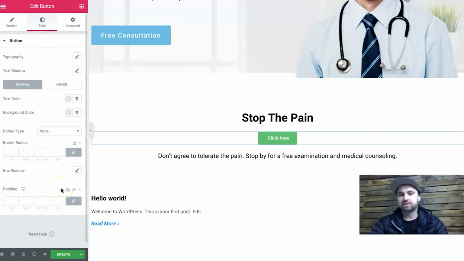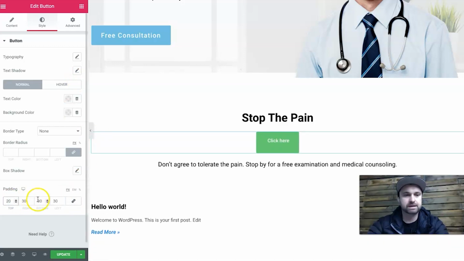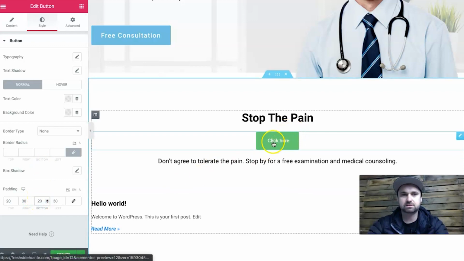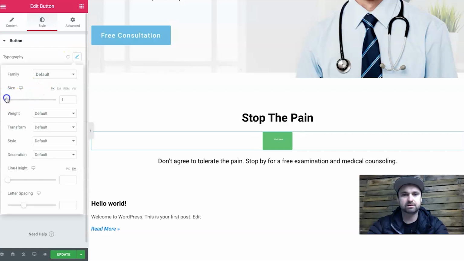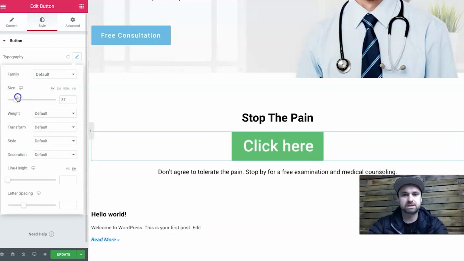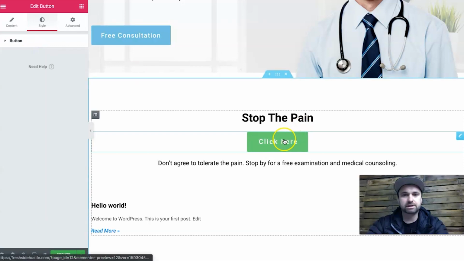Let's just say I wanted to, I'll give you a good example on this because you guys are probably playing with it right now. Let's just say I wanted to make it the same size as the other one. If you remember, the paddings were 20, 30, it's on link values, 20, 30, 20, 30, like so. And then I just need to change the typography. So I'll make the text a little bit bigger. Oh, that's way too big. Somewhere around here, like that. Letter spacing, it looks like it's got a bit of letter spacing there, like so. And then I can go ahead and I might even change the color just to show you guys.